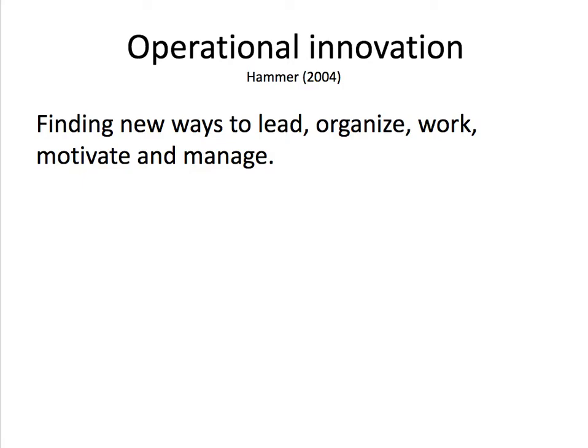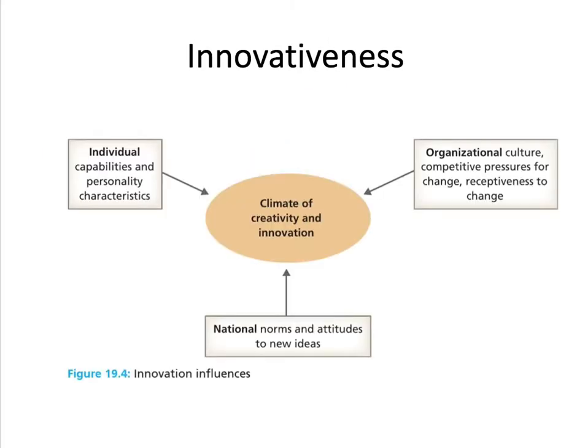So where do innovations come from? What we might call innovativeness, or the capacity to innovate within an organisation, has been found to be correlated to a number of different factors. As we saw in our class on culture, some national cultures are more willing to innovate or have traits which are more supportive of innovation. Those that are more creative, less respectful of authority, those that are more willing to tolerate uncertainty, those kinds of national cultures tend to be more innovative. Not necessarily the most efficient at then managing innovations, but often the best at creating innovations.